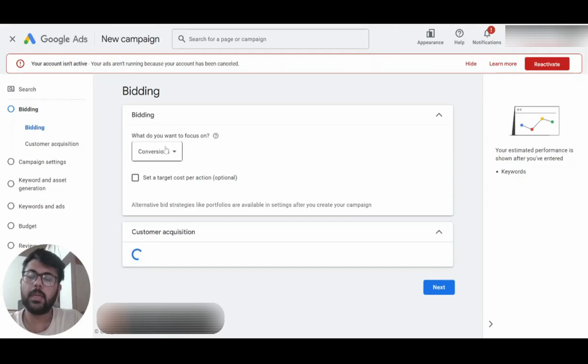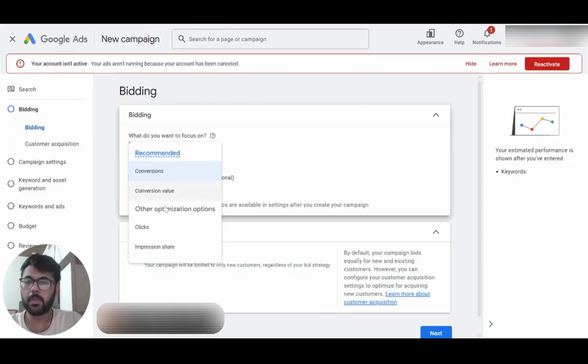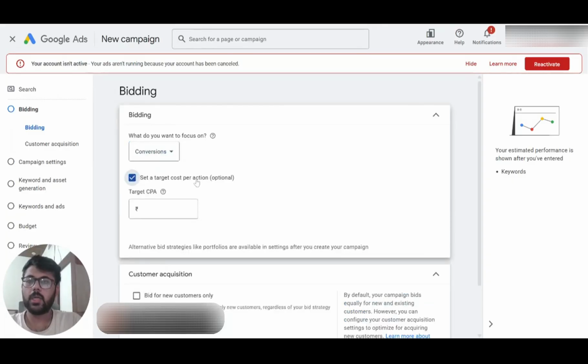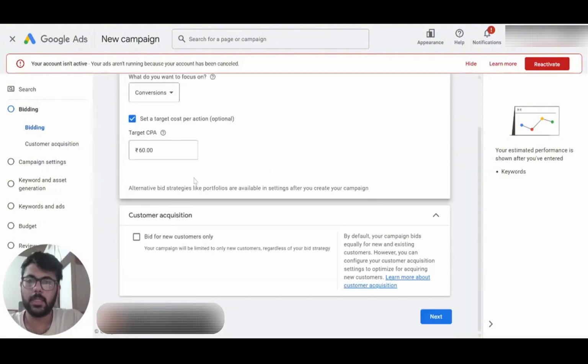Okay, if your account is new, some people will suggest you go for maximum clicks. I would like to go with maximum conversion even at the start. Also select this target cost per action, so your leads are always within your limit. For landscaping, you can put it anywhere between 50 to 80 or maybe $100, totally depending on your area. For the initial start, put it 60. If you don't get leads for $60, you can always increase it. If you don't get any impressions at 60, you can move it to 75, 80, and see how many conversions you are getting. For the start, just keep it 60.